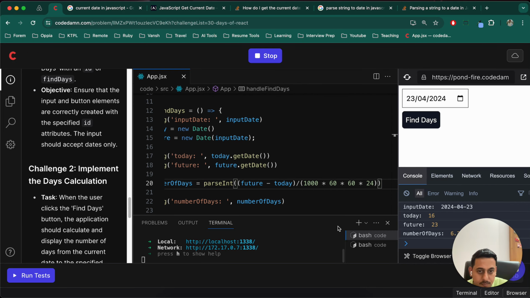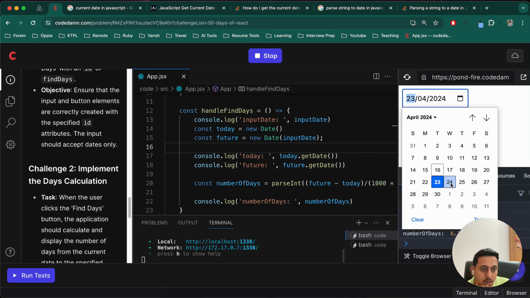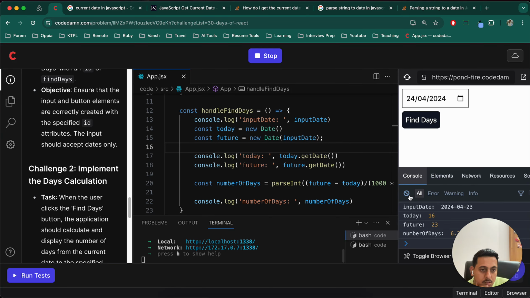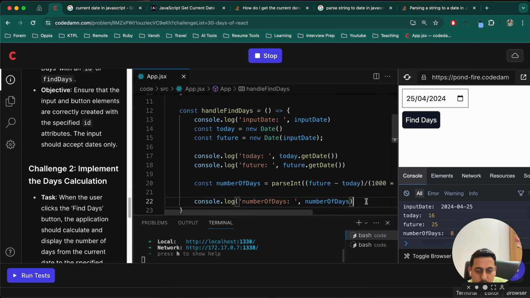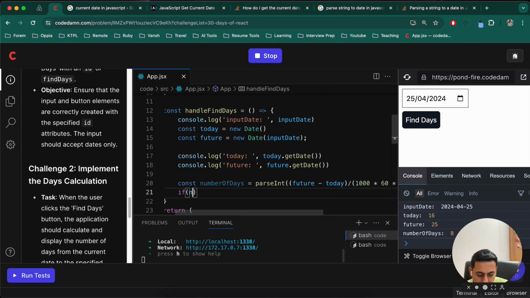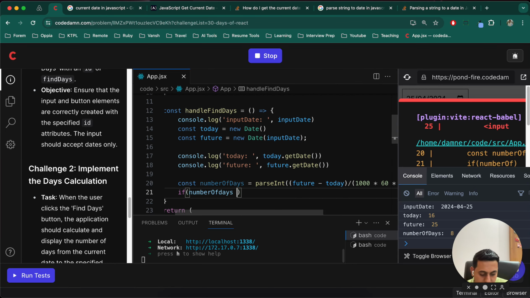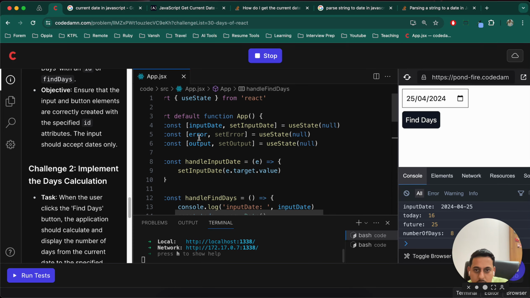I select 25, and we got number of days is 8. Now we just have to do something like this. If number of days is greater than 0, so basically if it is positive, then we'll set the output, which is output here.